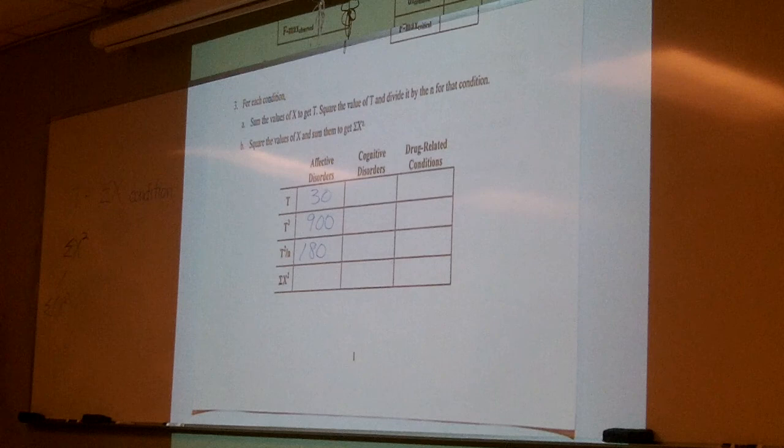So what you need to do now is go back up and look at that data again, and square each one of those values for the subjects. So you need to do 7 times 7, 6 times 6, 5 times 5, 4 times 4, 8 times 8. And then add up those squared values. If you do that, what do you get? 190. I have a vote for 190. Some head nods? Okay, 190.